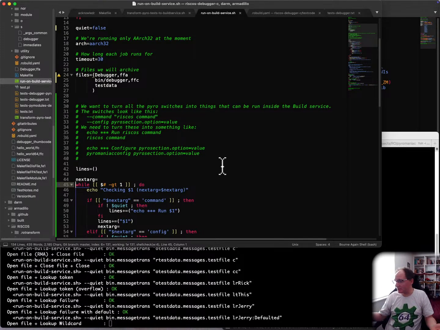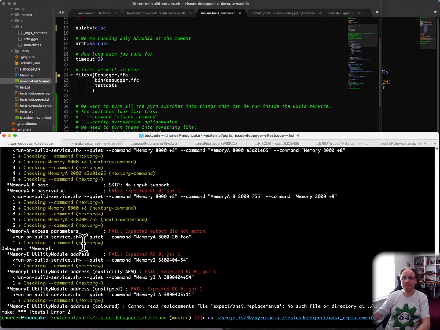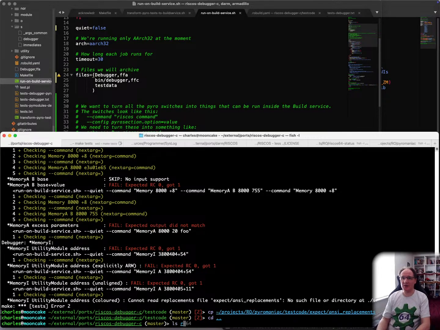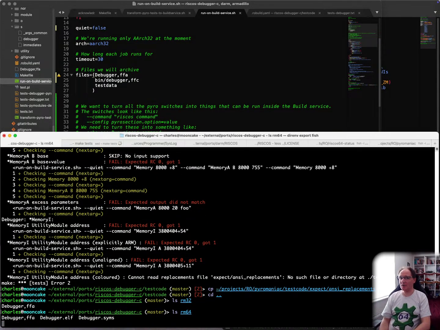So let's do a roundup of where we're up to. What we've got is RM32. We've got a 32-bit module, we've got a 64-bit module, and they're now doing the disassembly of ARC64 and 32-bit with comments and with the ampersands coming out properly and things like that.